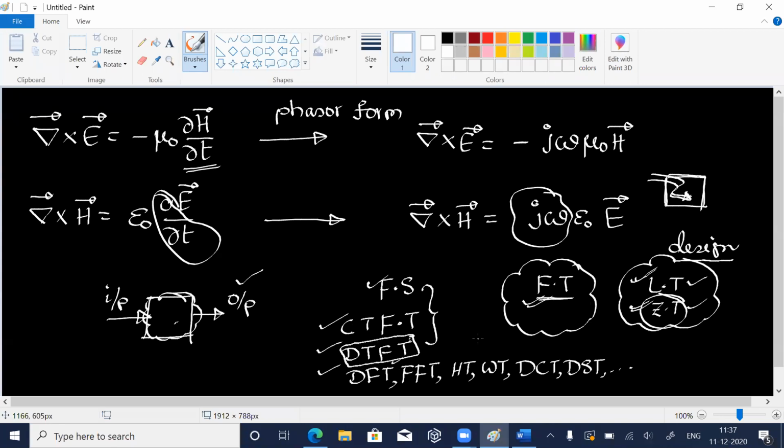So you should really wonder why we need to learn all these many transformation techniques. Slowly you will come to know what I want to say every time: without knowing the purpose, learning something is of no use. That's it. The Laplace transform is pretty good for low frequencies, but when you go to high frequencies, it is absolutely a failure.